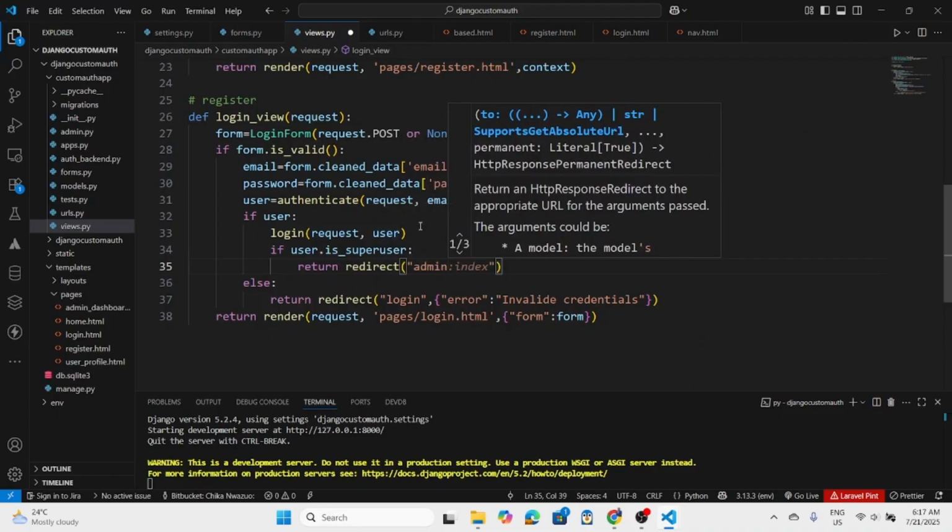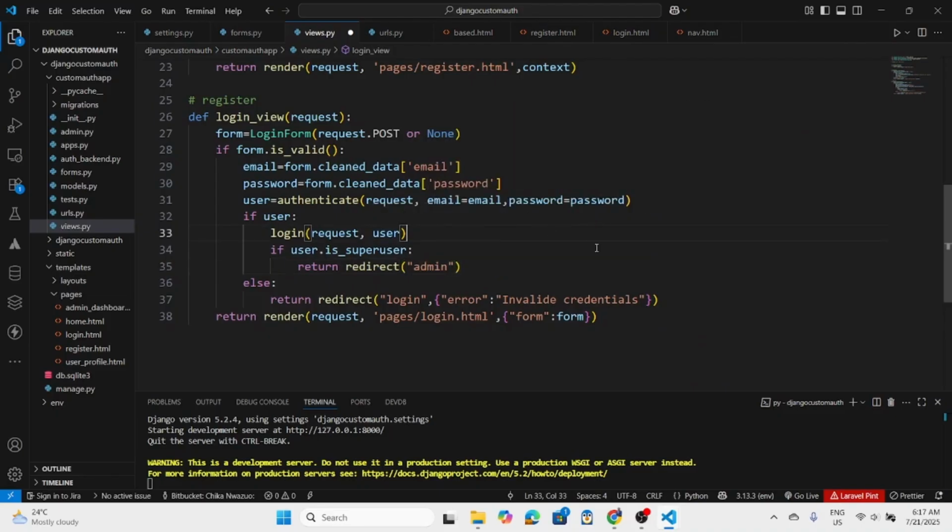Why did I say we will get an error over there? When you place it above this login, that means it will authenticate you as long as the credentials are correct and you are a super user.